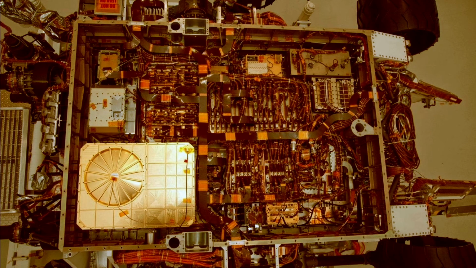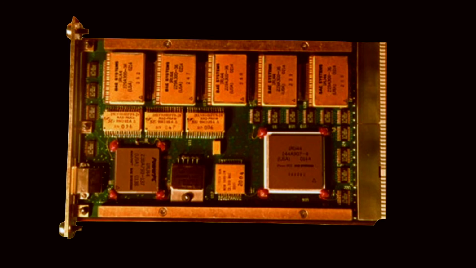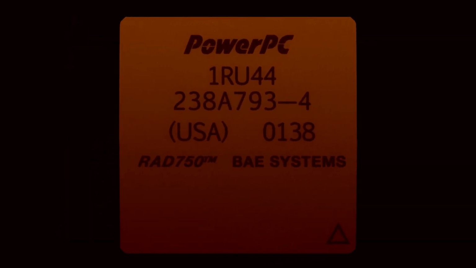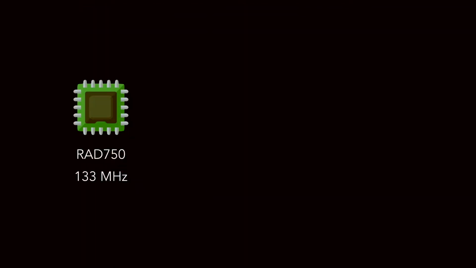But probably not. Let's get back to the CPU though, and if you're looking back into what Curiosity looks like inside, this is probably where you should be looking. And if you had to draw one of those cards out, eventually you'd find this one. And on that you would find the PowerPC RAD 750 CPU by BAE Systems. Now that's what it looks like inside, and no, it doesn't run at 200 megahertz as most people say, and what the spec says. On Curiosity it actually runs at 133 megahertz.